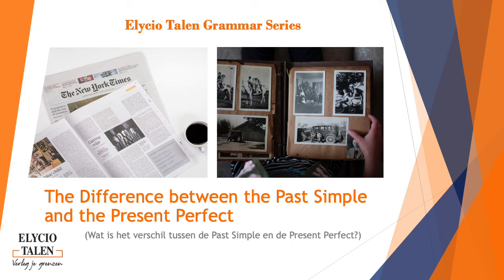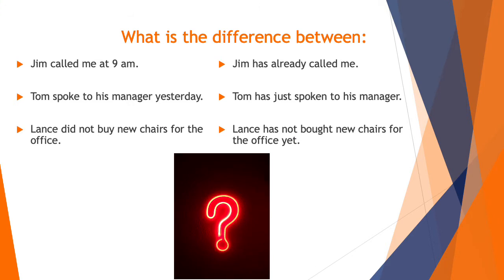Today we're going to go through the difference between the past simple and the present perfect, since they're equally important and can cause confusion at some point. Together, we will see how to use these two tenses and what they mean. So stay with me. To begin with, I'd like to challenge you to a little exercise.